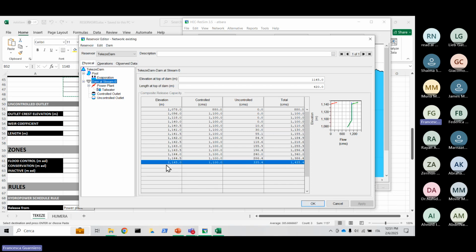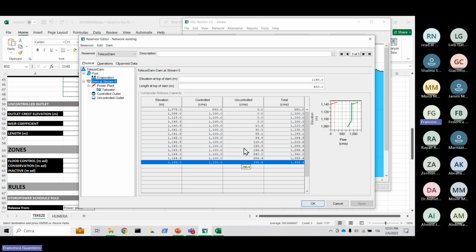When the pool elevation is at 1,145, from the outlets can pass 1,100 cubic meters per second. 220 from the power plant and the other 880 from the controlled outlet.